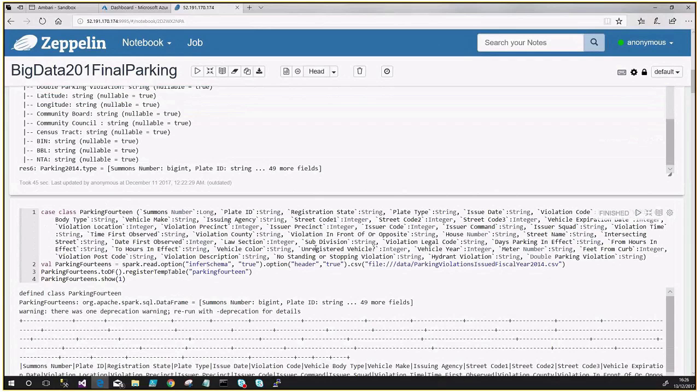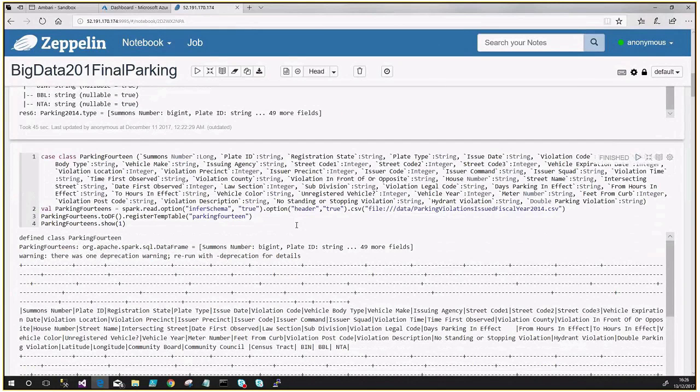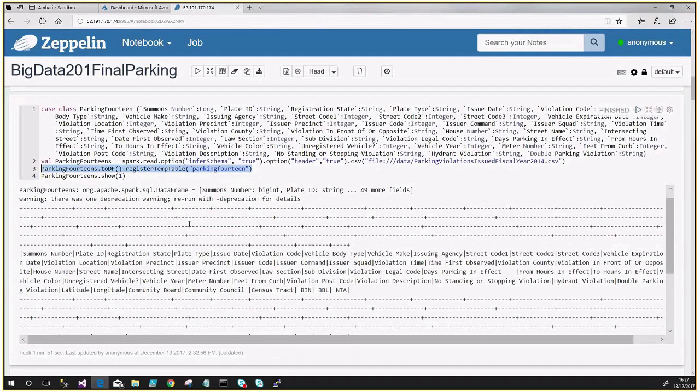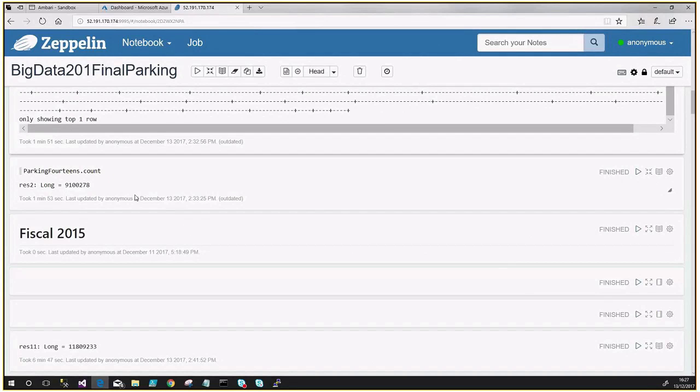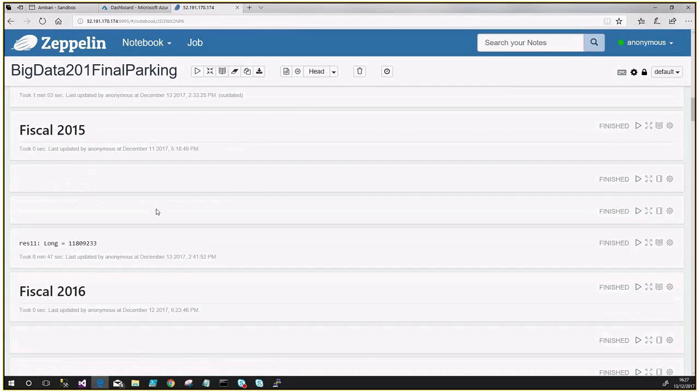And down here is where I put it into a data set. And you'll also see right here is where I put it into a data frame. This is how I published it. Apparently in Zeppelin, you have to publish all the tables. And so this is the command to do that. And I did a count. This count was just to make sure everything was working.